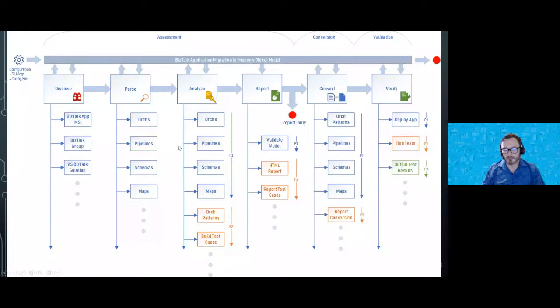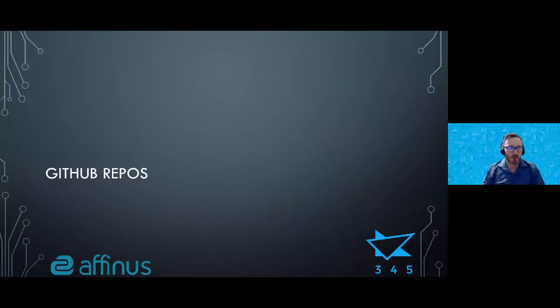So what I'll do next is talk about the GitHub repos. But before we actually go into GitHub, I'm going to describe them in terms of how they all fit together and why there are 5 repos and not 1. And a lot of it comes back to that design intent.